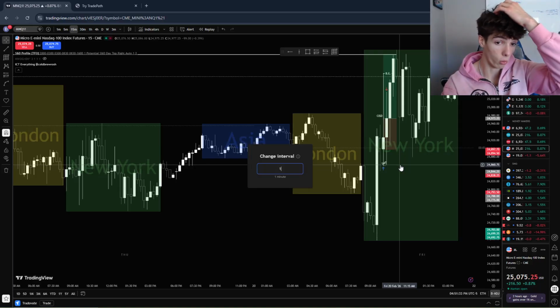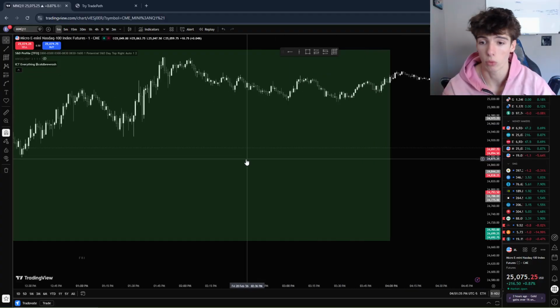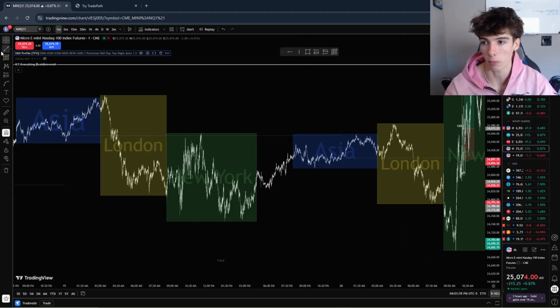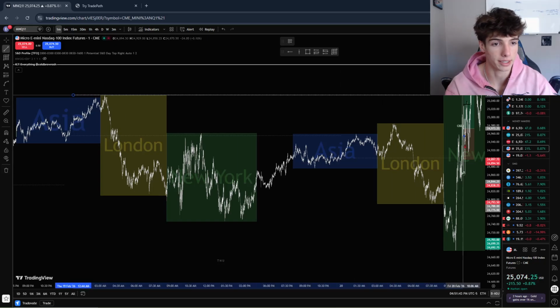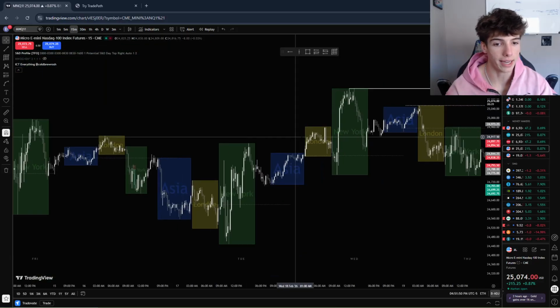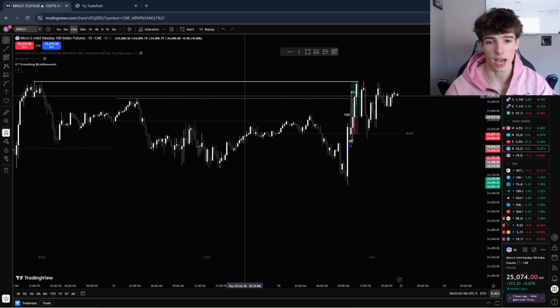So coming in out, what do I end up seeing? Around 10 a.m., we had our news and we see a big pump, right? We see this pump go ahead and take out previous day highs here at NQ. However, for me, I'm still looking at this as a completely bullish model, right? Because just because we take this internal set of highs, that does not take away from this entire AMD model.